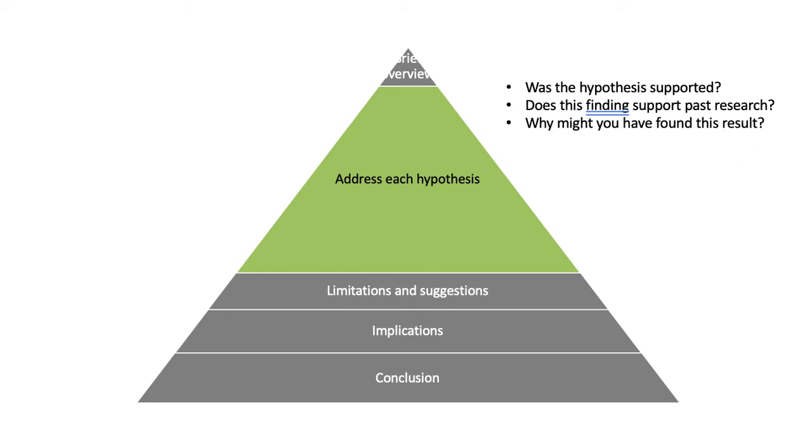The biggest section of the discussion addresses each of your hypotheses. You don't need to repeat the hypotheses in full, but again, you can just say things like, as expected, women were more likely to call themselves feminists compared to men. So it's important to address each hypothesis in its own paragraph so that you've got enough room to really unpack each of the findings in full.